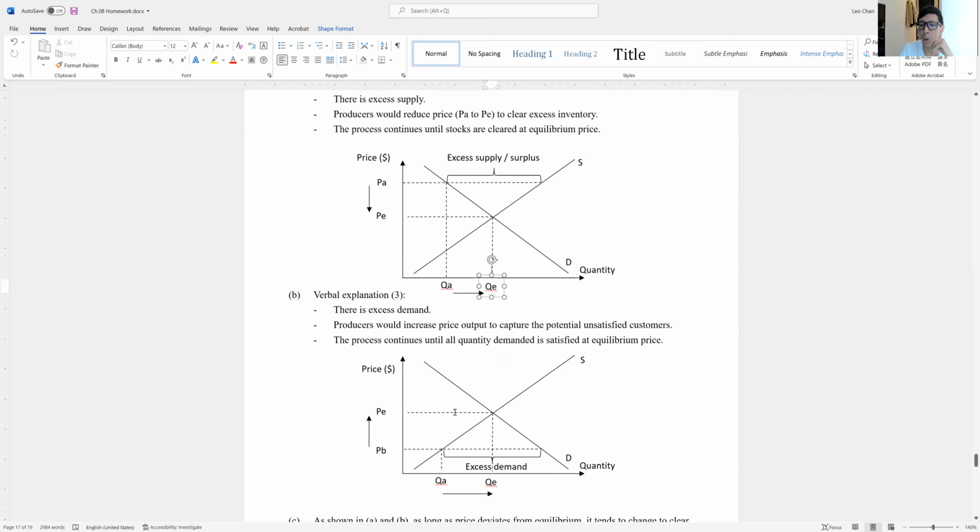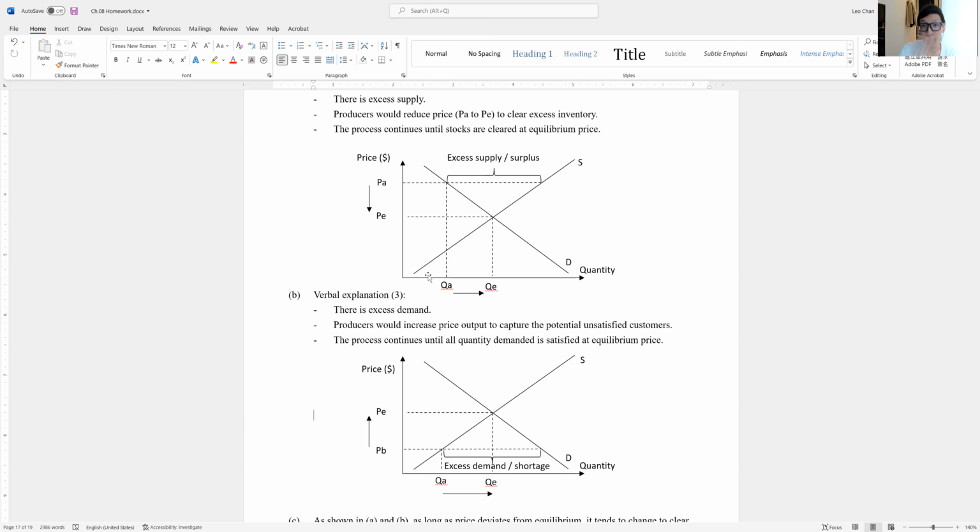Say, right? If the price is below, then there will be excess demand or shortage. Okay, 你喜歡可以叫 shortage 就可以. Okay, you can also call it shortage, excess demand, etc. Right? Verbal explanation, you tell me. When it is below equilibrium price, there is an excess demand or shortage. Therefore, sellers would know that this is very popular. So they will sell more, and they will sell at a higher price. 受歡迎嘛, 賣貴一點, 做多一點咯, 好嗎?